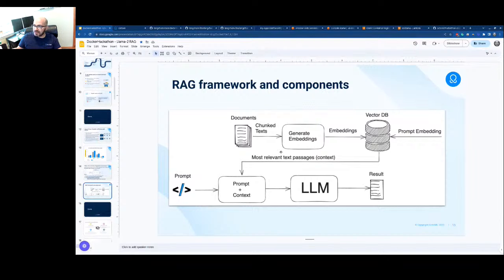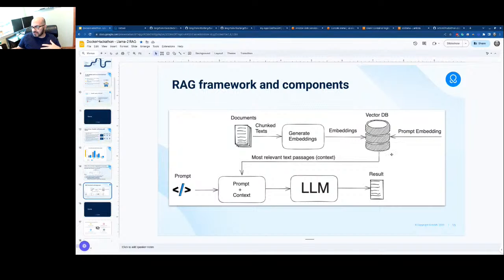And now the more logical components. We usually start with the knowledge, or your documents, and then there is a component that chunks this into pieces of text. There is an embeddings model that takes these pieces of text and generates the embeddings. The embeddings are basically numerical vector representations of these words or tokens. These embeddings are then stored in a vector database, and there are several options for vector databases right now. Some of them are inside Python packages and can be hosted locally, some you can deploy to Docker containers and spread across multiple nodes and pods, and some you can use as a SaaS service in the cloud directly.